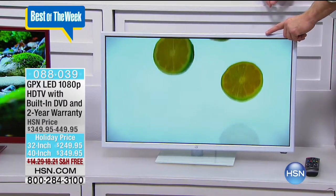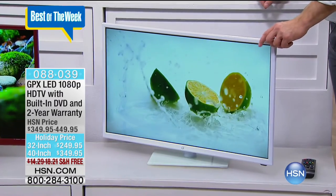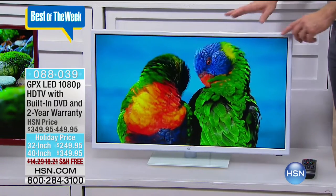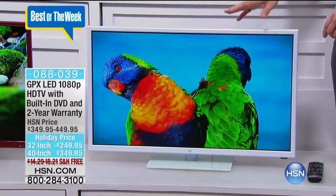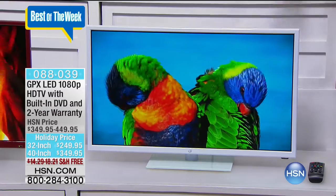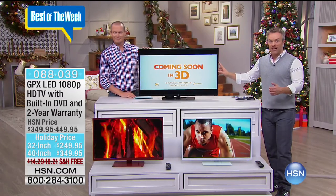And what you're also not seeing is that DVD player. You're not seeing the extra cords because it's an all-in-one. And this is something that's important to think about. A lot of times you'll see those all-in-ones in that smaller footprint, the 32-inch, the 23-inch, maybe 27-inch. But to go up to that 40 inches with a combo built in, it's great.